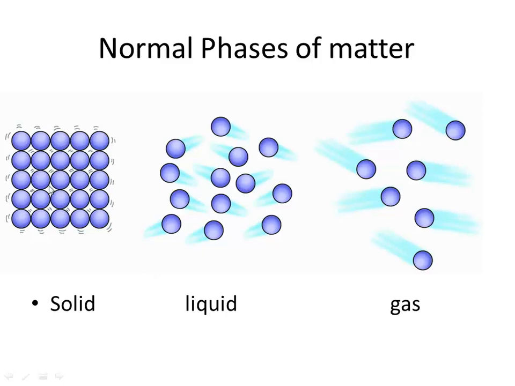Here's a kind of a definition. One misconception a lot of people have is that particles in a solid aren't moving. Particles in a solid are moving. They're just moving in place. They can turn around a little bit. I'm a particle, but I'm still moving, right? I'm just moving in place.